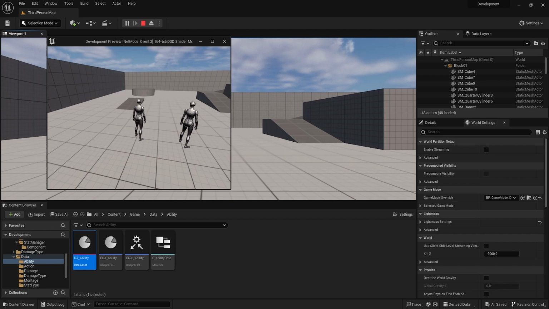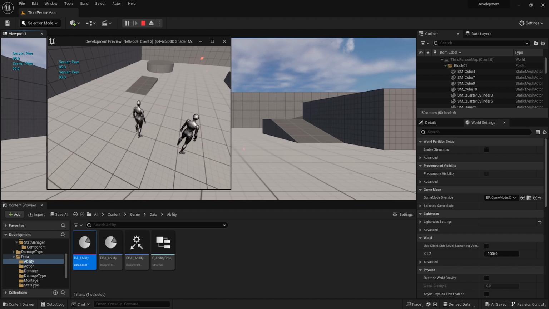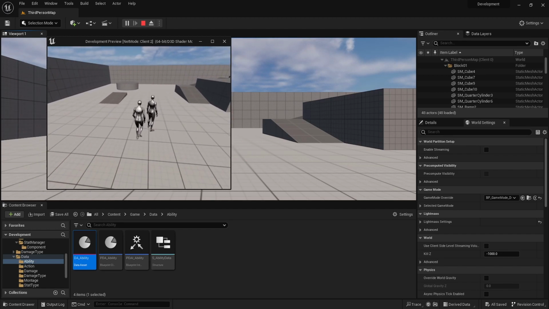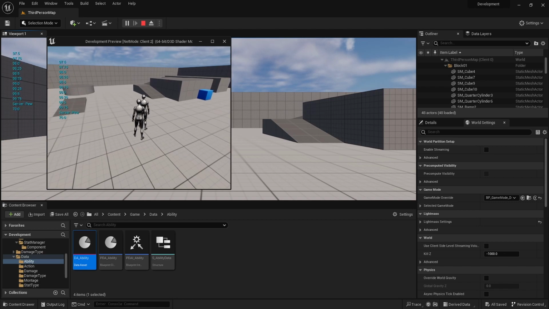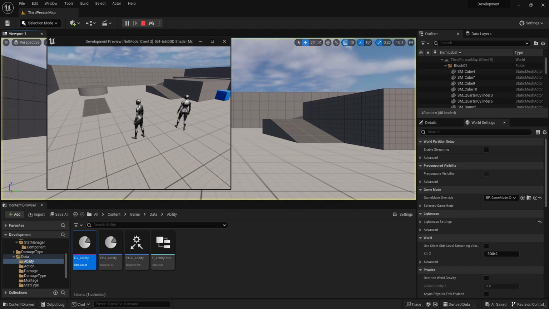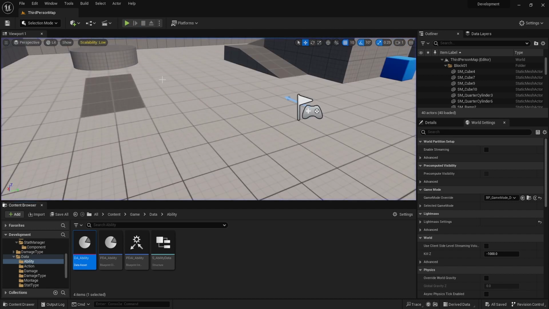So both our energy and health is being initialized on both clients. So it prints out a bunch of times. But you can see on both clients that our value whenever we shoot a projectile is going down. And whenever we deal damage, it gets broadcasted out automatically. So instead of multicasting the entire map, we now just multicast each individual value, and we can have the ability to send a notify back to the stat manager component whenever there was a level up.